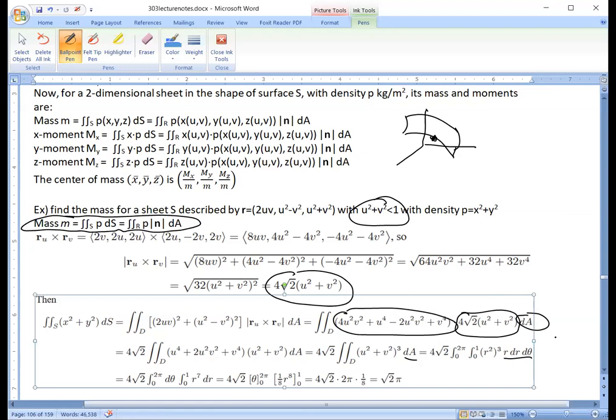So typically, if it were a slightly simpler problem, at this point dA would just be du dv. The problem with du dv is that because the region is a disk, we're going to want to actually convert those coordinates. But that's the basic idea behind how you work through the integral. And in particular, here's an application: integrating the density will give us the mass. So just a bit of a review of the big steps of that problem.